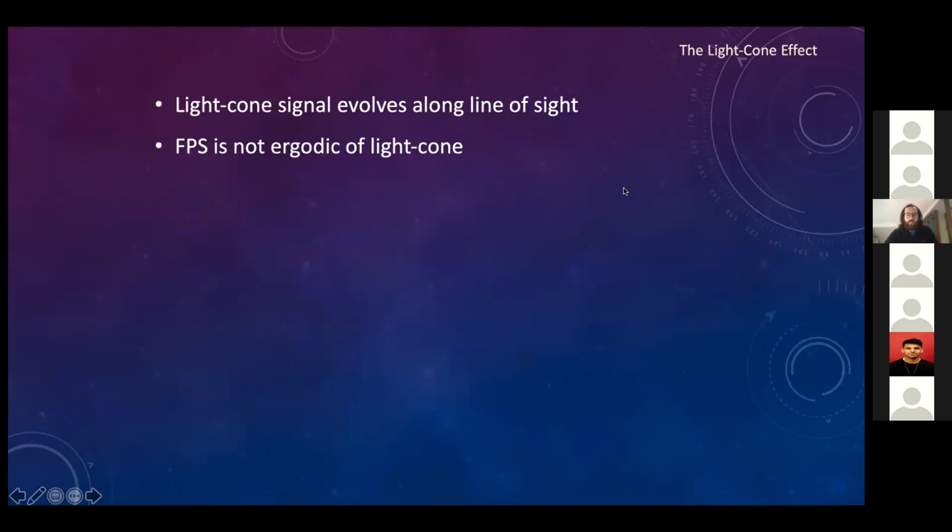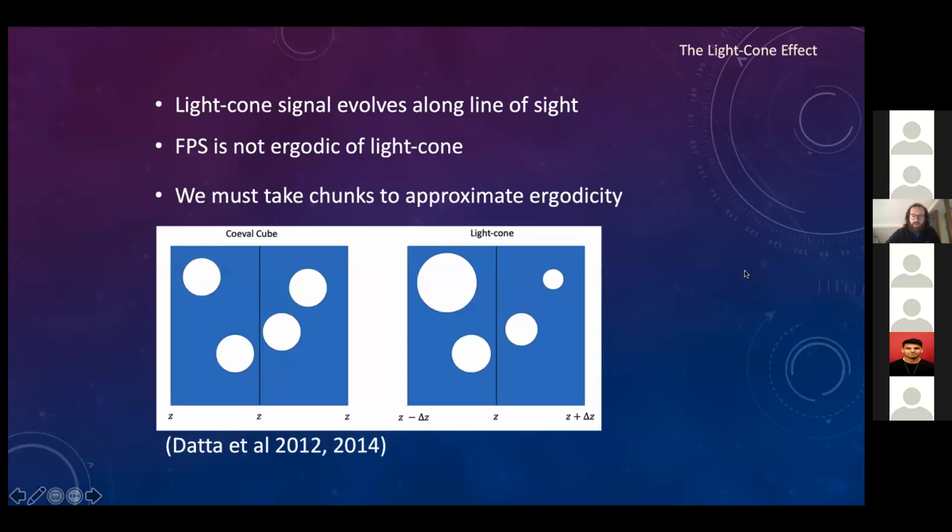The power spectrum is a very useful tool in lots of scenarios. However, it isn't able to fully represent the entire light cone, so we have to take chunks of the light cone in order for it to be approximately ergodic within these chunks. And so we can approximate the statistics of that chunk as the light cone evolves. Even within these chunks, signal tends to be exaggerated from the far end and de-exaggerated from the front end, as there is evolution across the box, which we try to ignore by taking chunks with a limited bandwidth. This can be optimized, as work by Datta et al. has shown.